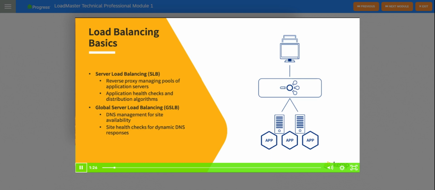In the event of any issue, users are redirected to alternative servers or, in some cases, alternative sites via global server load balancing, providing redundancy and resiliency for the server architecture across any estate. Health checks are performed across the application servers and associated sites to ensure that the user is sent to an available site for the requested service.